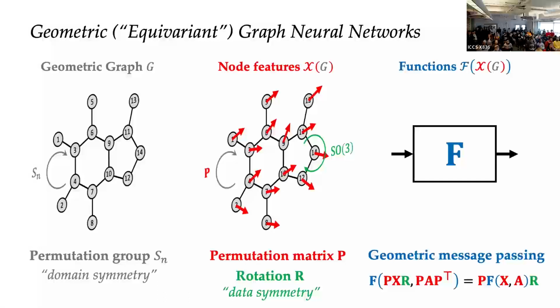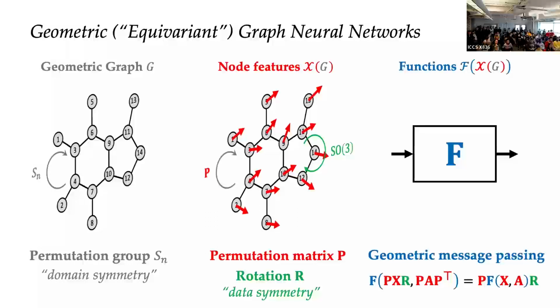The idea here is that you have what we call geometric graphs, where some of the node features also have geometric quantities. For example, think of a molecule represented as a graph. The nodes represent atoms, and the edges represent chemical bonds. The atoms have scalar types of features, like the type of the atom, but also geometric types of features, such as the positions of the atoms, or maybe forces that different atoms exert on each other. These geometric components can also transform in their own way by some continuous group of transformations, for example, the special orthogonal group. I can take my molecule and rotate and translate it in space.